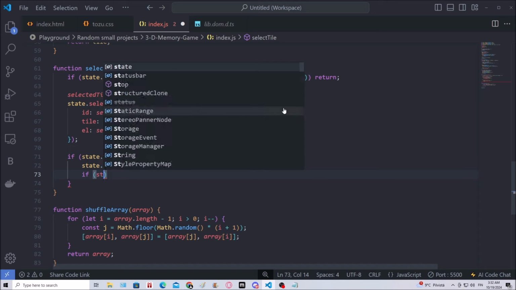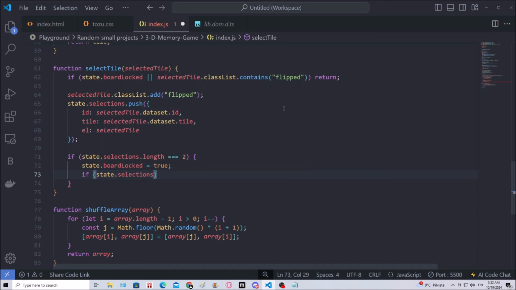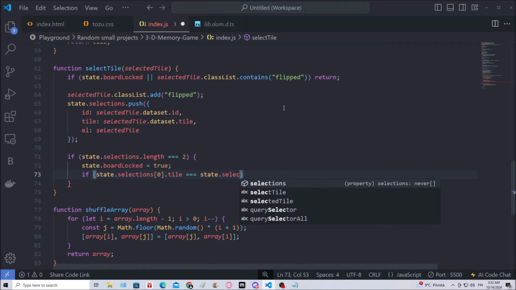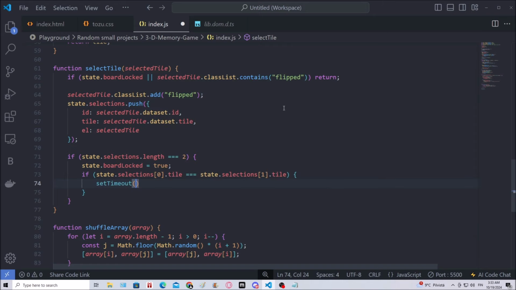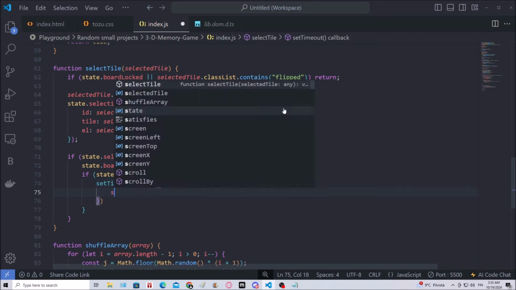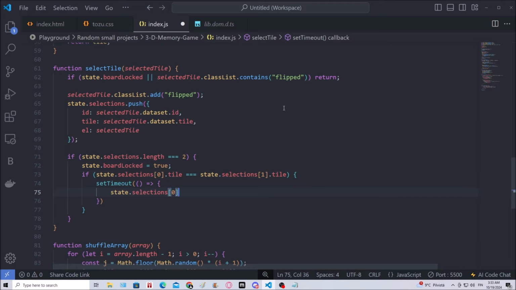Then if state.selections at the index of 0 dot tile equals state.selections index of 1 dot tile, we will setTimeout, arrow function, state.selections element classList add matched.